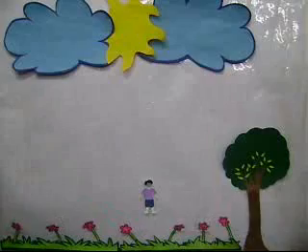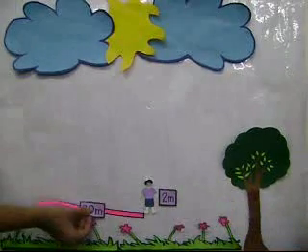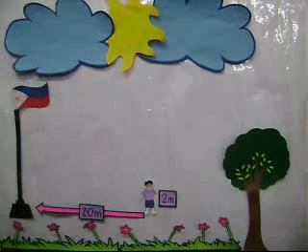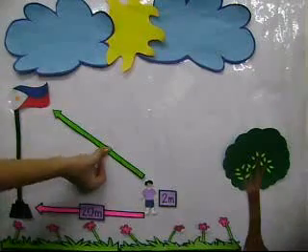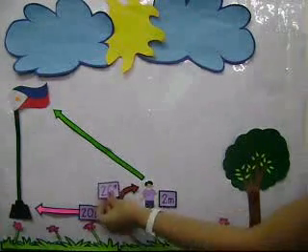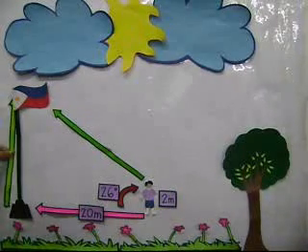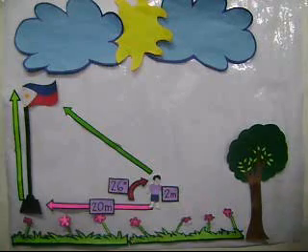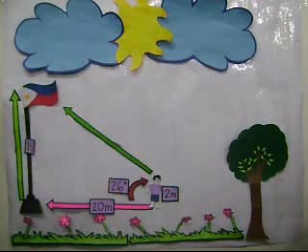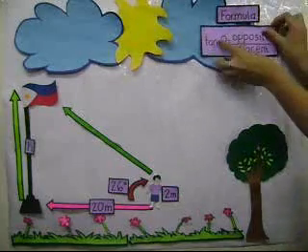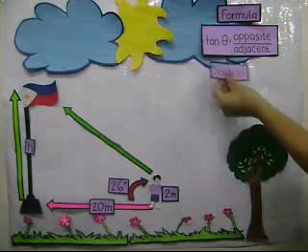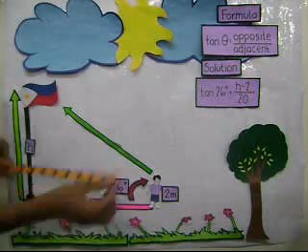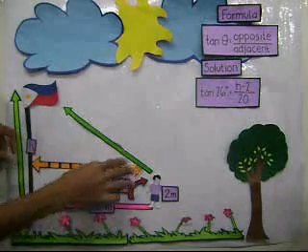Harry, who is 2 meters tall, stands on the horizontal ground, which is 20 meters from a platform. The angle of elevation at the top of the platform from his height is 36 degrees. Calculate the height of the platform. To calculate the height of the platform, let us label it first as h. Then, we will use the formula tan theta is equal to opposite over adjacent. So, by substituting, we will have tan 26 degrees is equal to h minus 2 over 20. We subtract 2 from h because the height of the man is 2 meters.